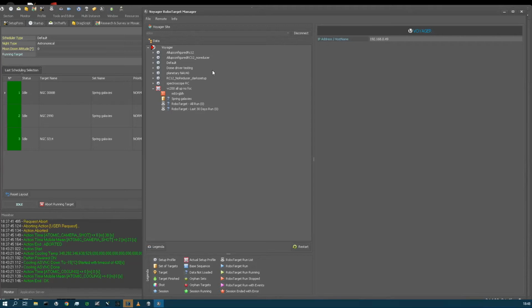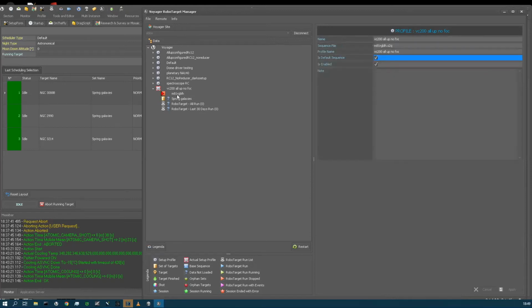I've got a profile for my RC 12-inch with reducer and without, one for the Vixen 8-inch, and one for using the spectroscope on the 12-inch. It lets me instantly swap between those different configuration sets, and if it's as simple as using different cameras at different plate scales because they've got different pixel sizes, it makes it really easy.